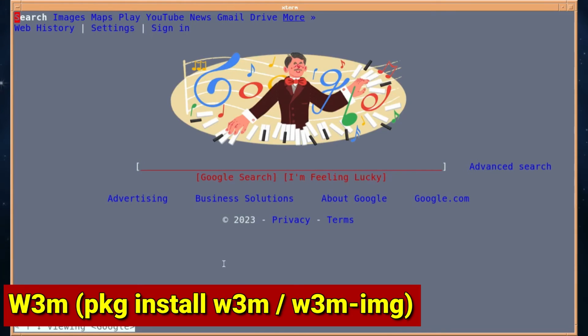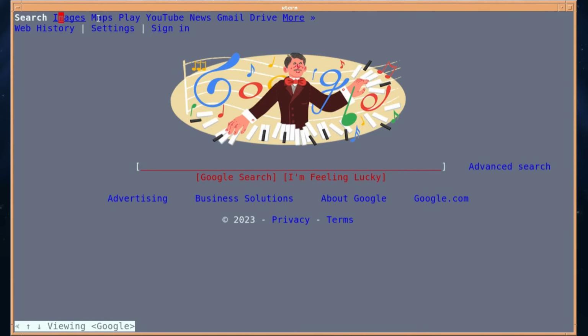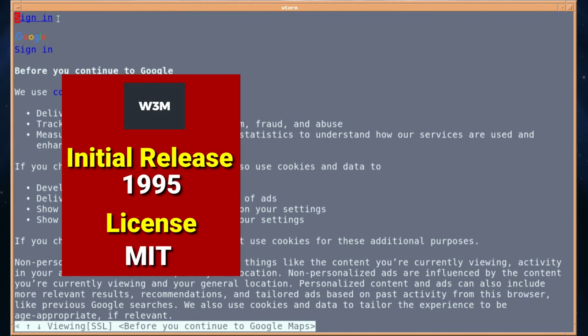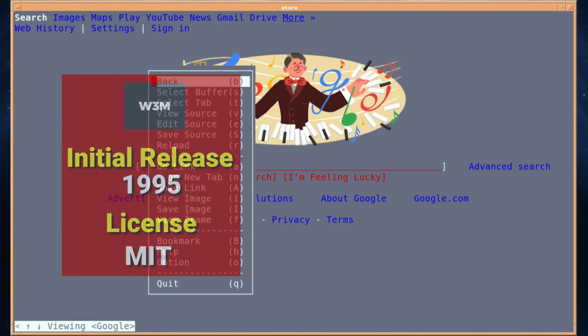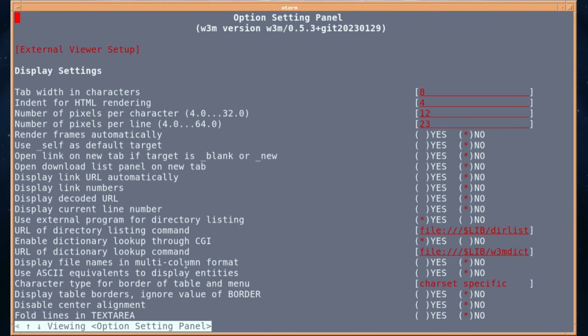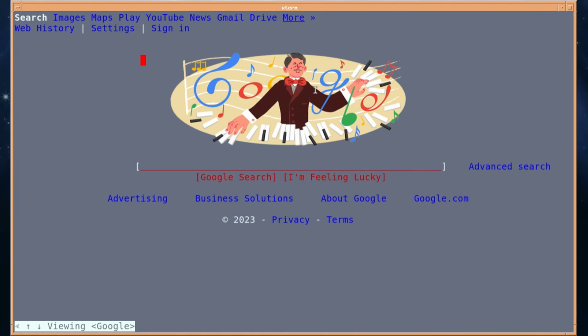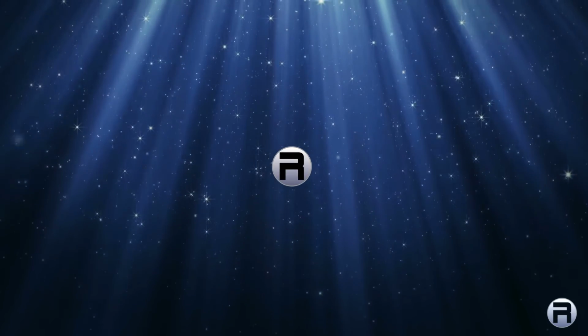And lastly, but not leastly, is the W3M, and it's another text-based browser. It's very similar to Lynx, the classic Lynx, but it has several features Lynx doesn't have, and you can render tables or render in frames. And it's not a bad little browser. And there is an option for a different install where you can actually include inline images, which is the one that I use here. Right, yes, so there you go.